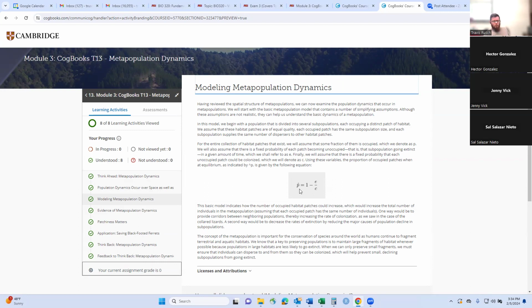Here's the fraction of habitat patches that are occupied. So what is it, like, a fraction of how many of the patches are lived in by that species? Yeah, so can you... Do you have more? Sorry, I was saying that's a really complex way to put it. So if you have a simpler way, that would be super helpful.